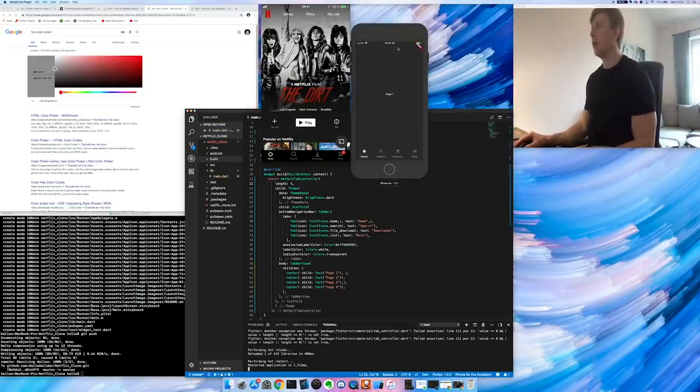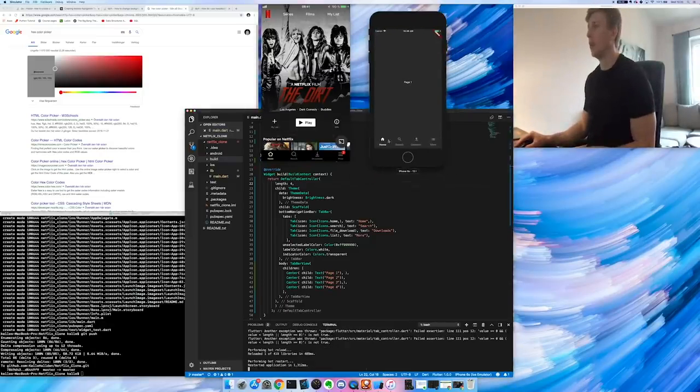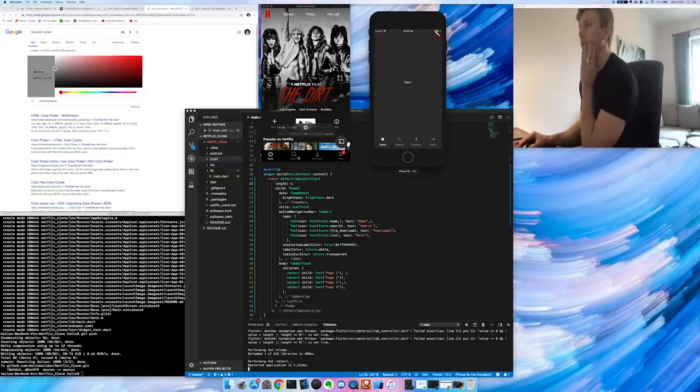Alright, so now we've basically implemented the navigation bar or tab bar, and I've just put some random icons in here that are close to the icons on the actual app. I might try to find some more closely resembling icons, but that's not important right now. So basically that's the first part of this app finished.